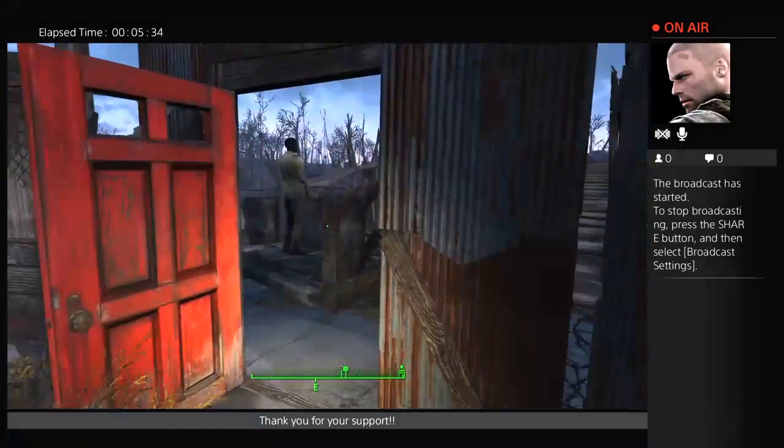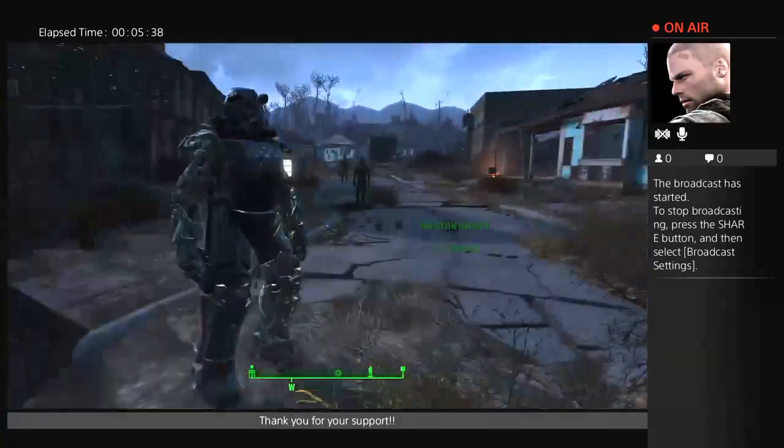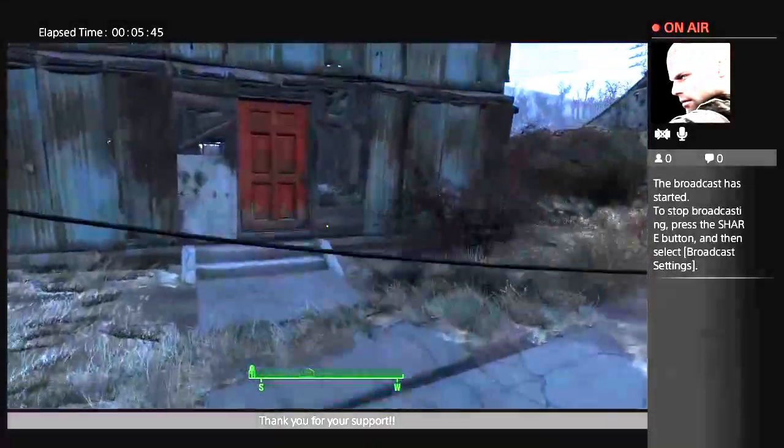But on the outside of the door to watch merchants, we have this guy here. He's wearing a Minuteman outfit, which is what we technically are, the Minutemen. So I'm trying to stick to a military look.